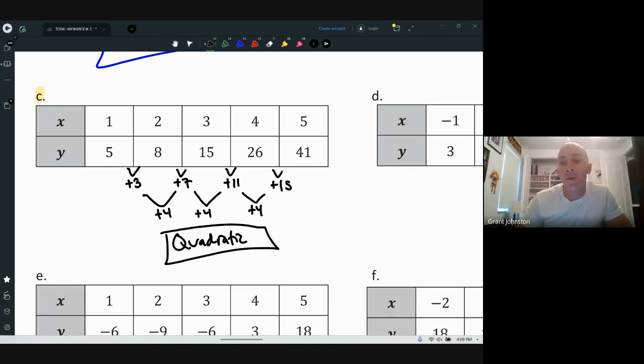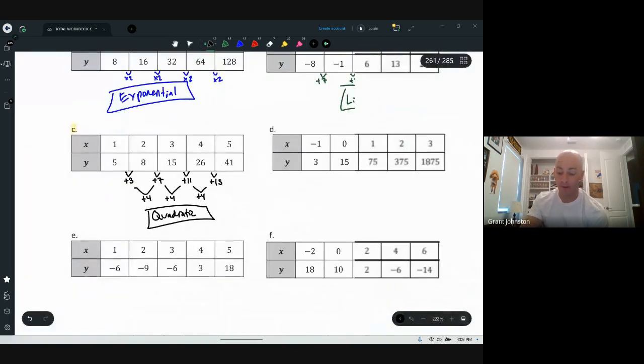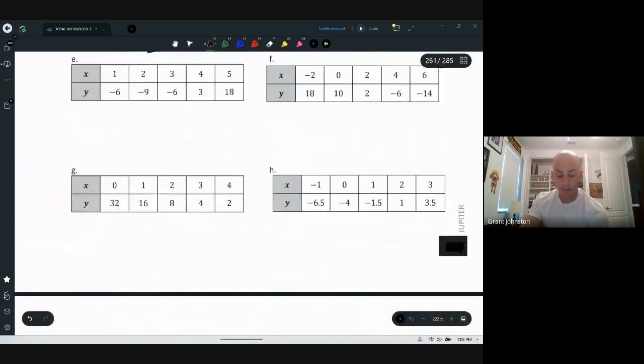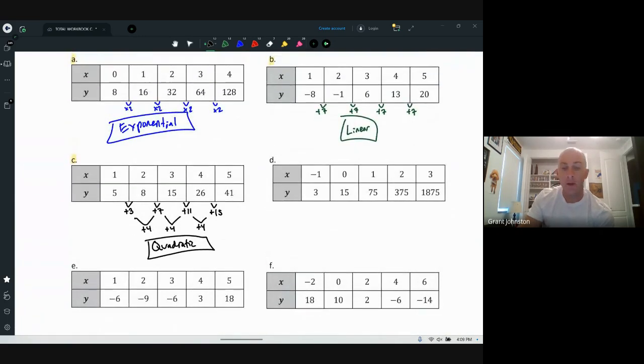That's how you can determine whether or not a table is quadratic: if its second difference is the same. Now, with some tables it might be easier to tell that it's quadratic just by looking at it, if it forms a U, if the y values go down and then back up. But sometimes you're not going to see that within the table, because it might not show particular x values that make the y values go down and back up. So really, the surefire way is to look at the second difference if you're trying to figure out if something is quadratic or not. Okay, so yeah, I'll let you finish it.